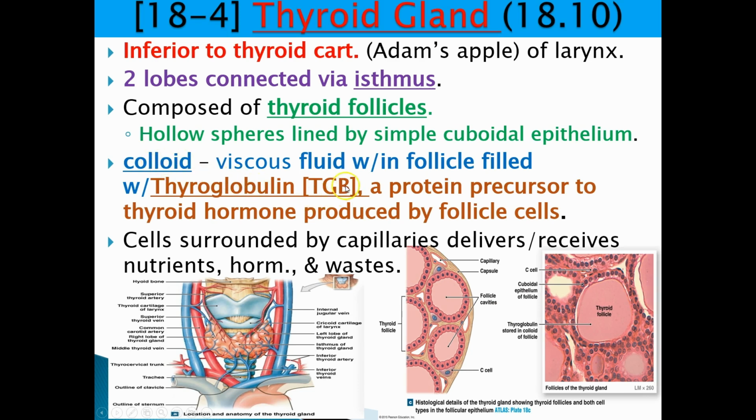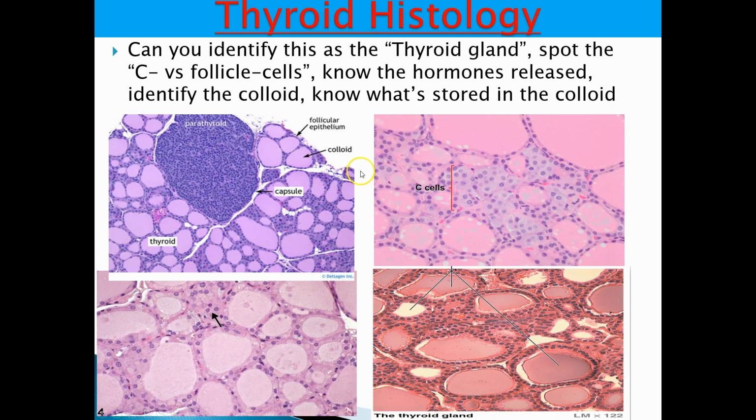That colloid is filled with TGB. In fact, that TGB is going to get converted to globular T3 and T4 that gets formed in here, and then it gets brought back into the cells to be chopped up into individual T3 and T4, which is a concept that I lectured on. So all of this so far should be like, yeah, I remember these concepts, even though I'm not technically on the lecture slide, right? So far these should be things that are kind of obvious, kind of recognizable.